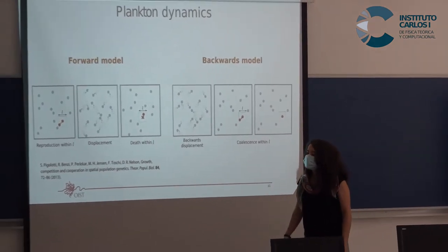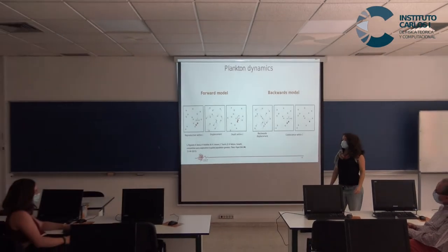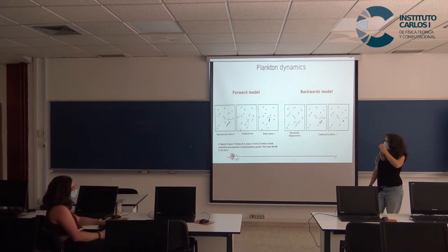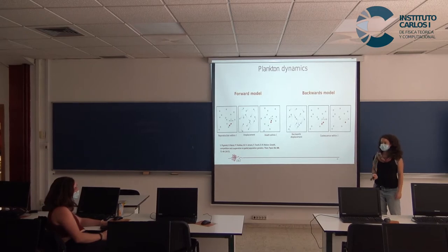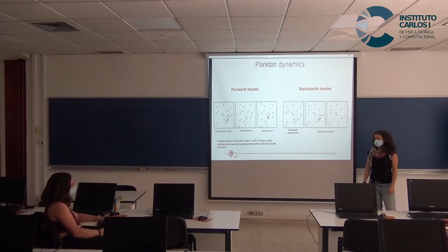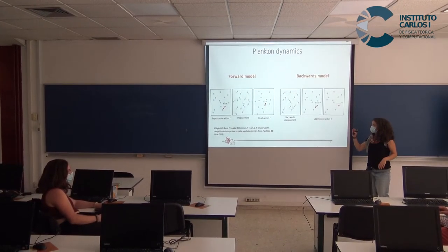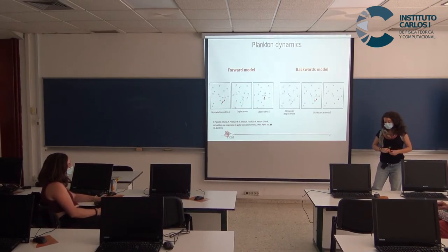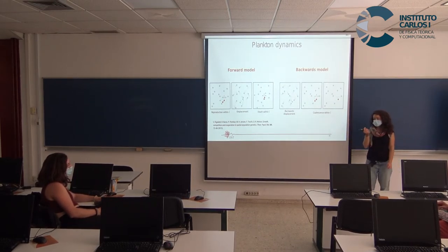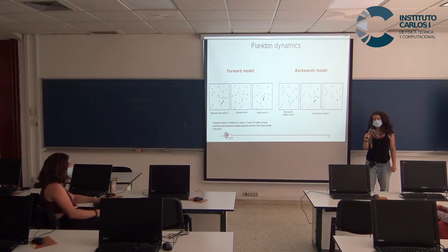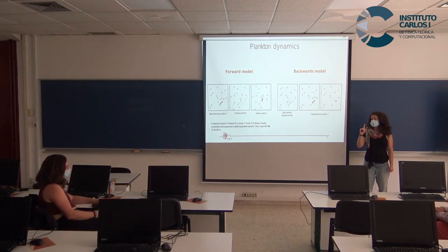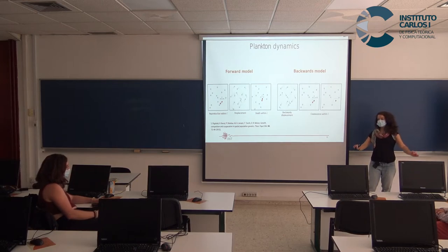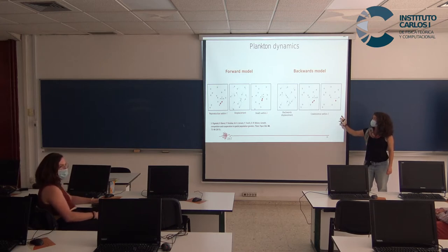In terms of computational requirements, at OIST we have a computer similar to Proteus, and we need that. With everything optimized, you get results for one set of flux parameters in the backward model with a large population in maybe three or four days per parameter. We have many parameters to explore across all regions. With the forward model it would be much worse — you would need two weeks or more, even optimized.